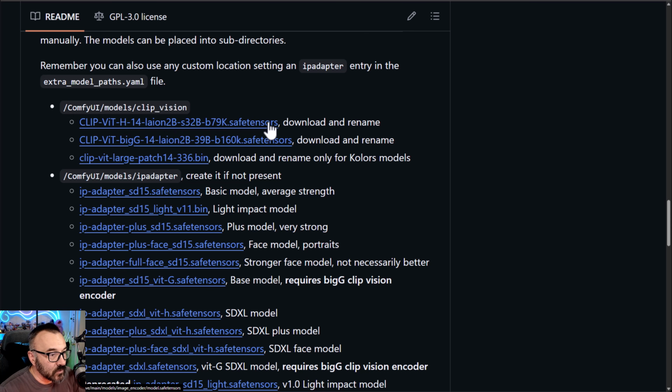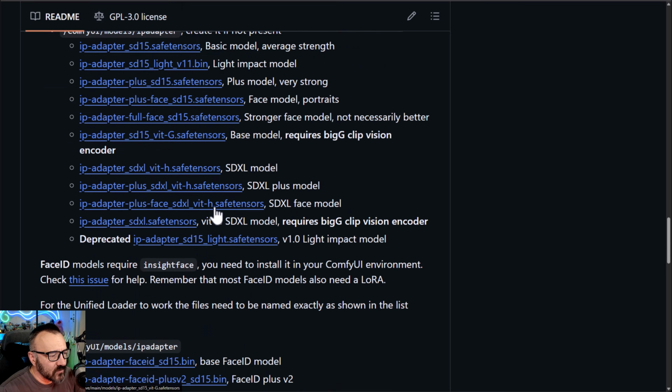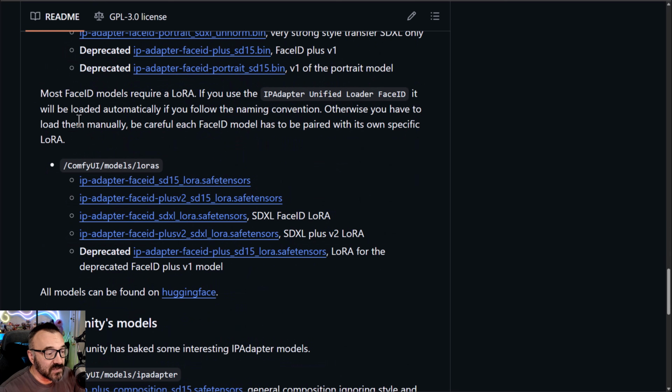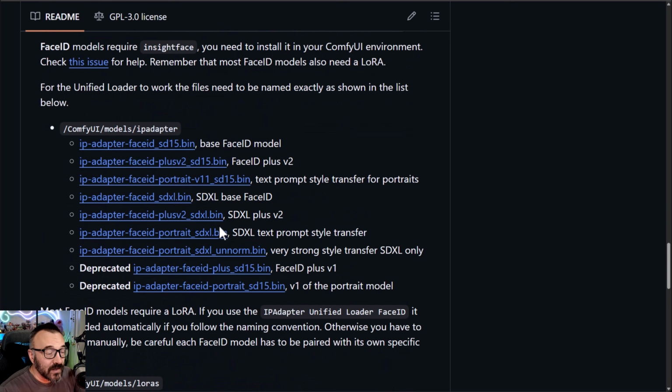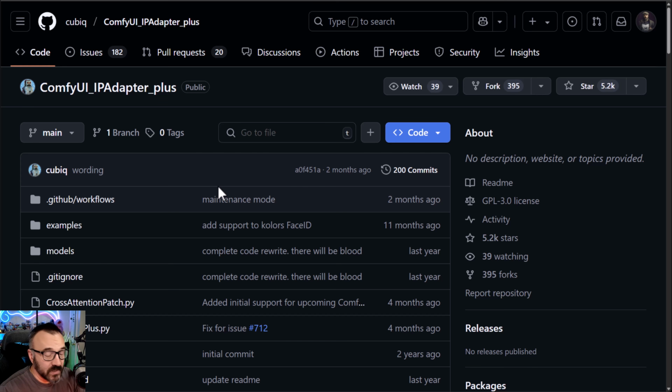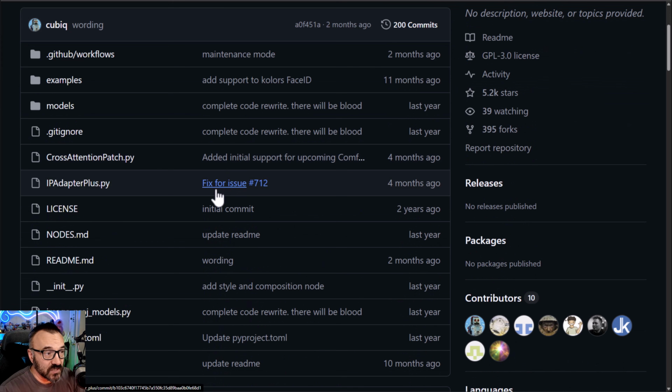So what do you want to do? You want to copy this name, just copy this name, click on download and rename as you're downloading to this name, okay? It actually says right here, download and rename. Well, you know, if only I could read very well. Okay, so I downloaded all of these adapters. That is what you need for this. Yes, it is a lot of LoRAs, a lot of stuff, but it's required for that. So ReActor should be downloaded and install all models for you just fine.